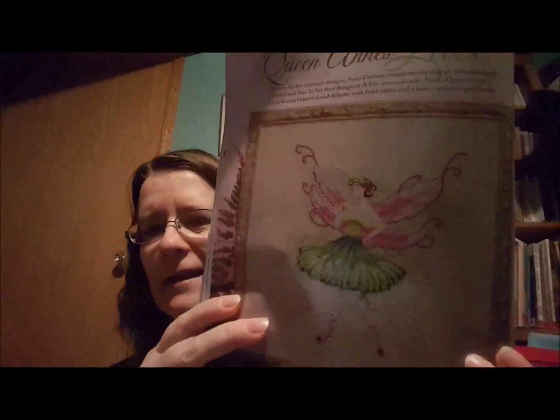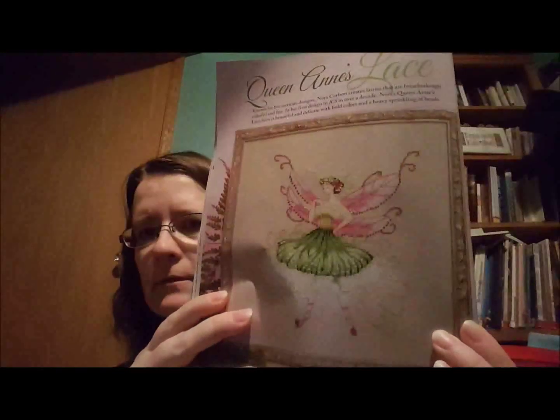I'm doing that for that stitch along that starts March 20th. I probably will not finish it in the month of March, and there are some reasons for it. But I know that many people know this — that Nora Corbett contributed a design to this particular issue: Queen Anne's Lace. And wouldn't you know — I got a new start.